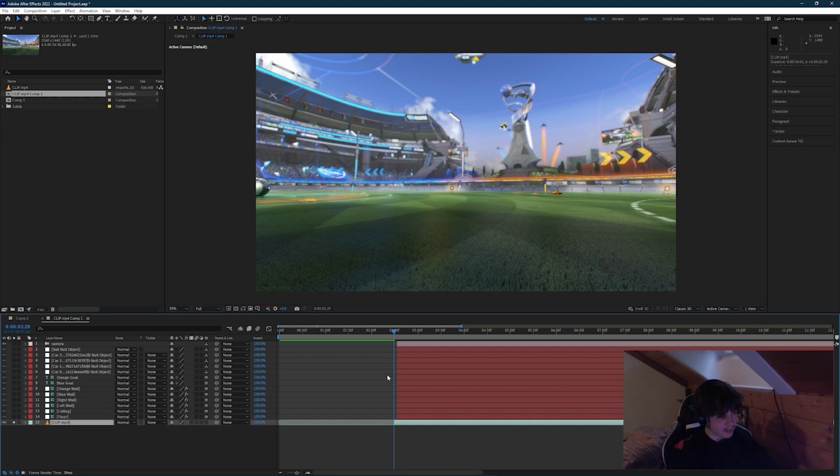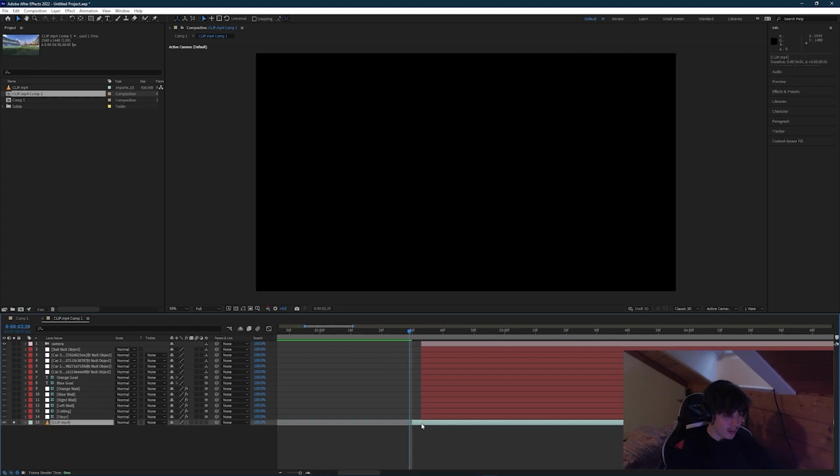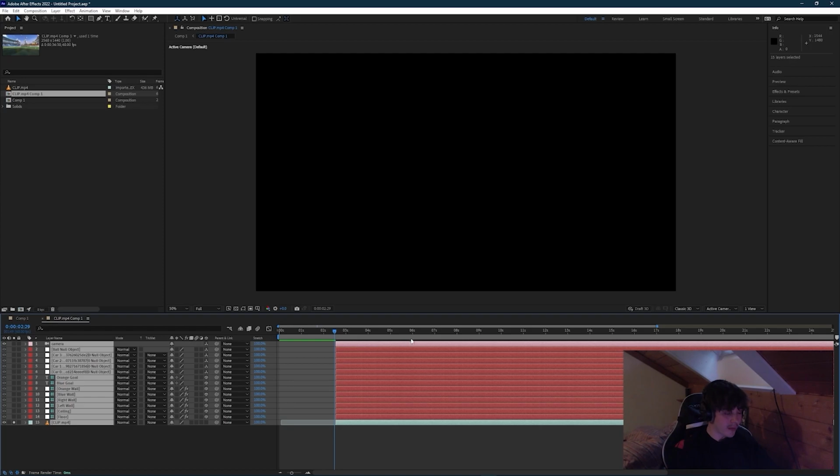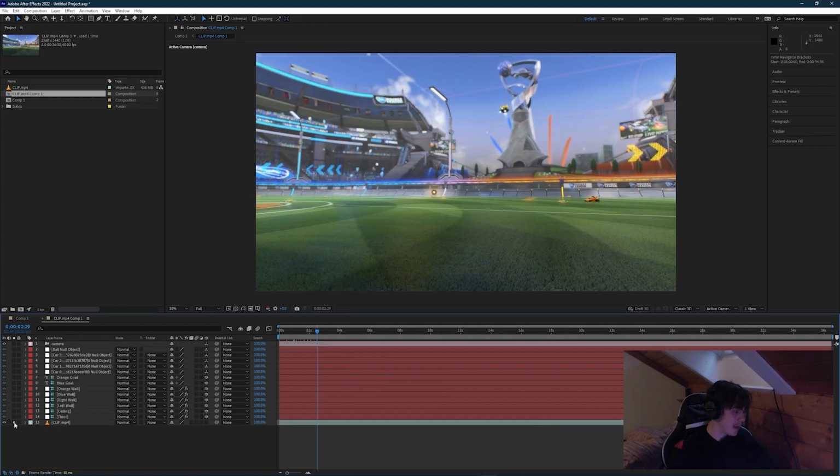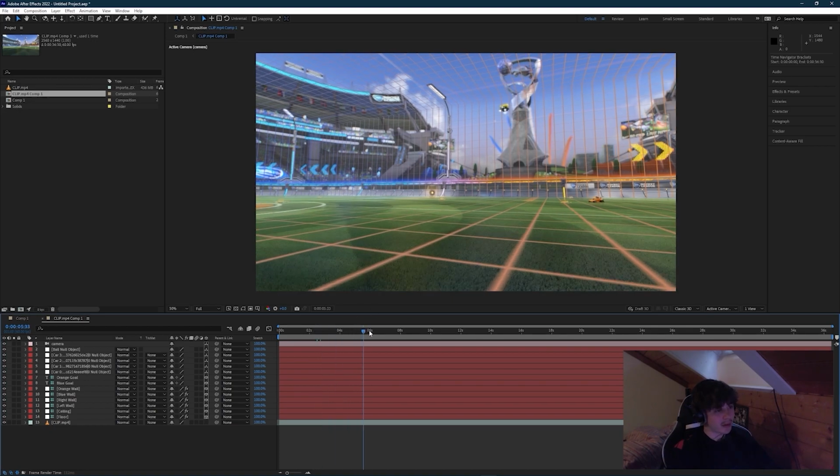I'm just gonna snap to the playhead, and now we can move the video over here. Hold Shift, select all the layers, move them to the beginning of your composition. Now the CinematicsBuddy path is gonna be aligned with our video footage like this.